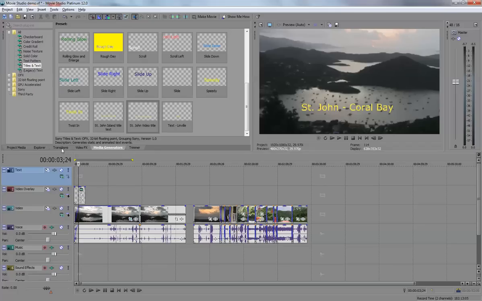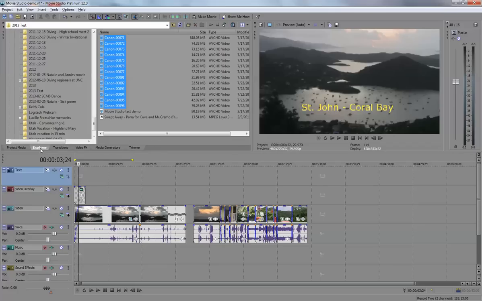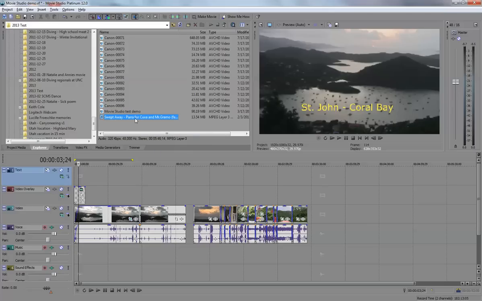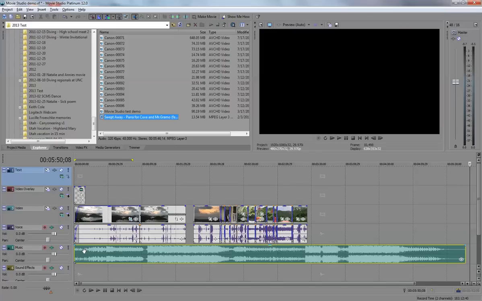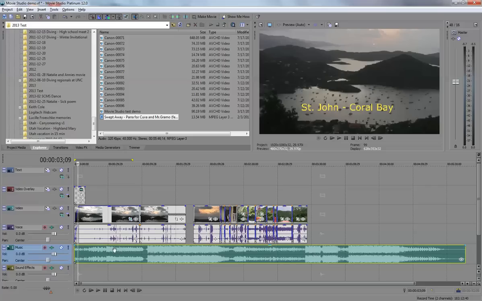So that's adding a title, and now I'll show you how to add video, or I'm sorry, how to add an audio clip. To add an audio clip, you can click back over Explore, and you need to find where your audio clip is. I have one set up here already within my folder, so I can just grab that audio clip and then pull that down here to the music on my timeline. So now you can see that I've got the audio in here. Of course, it exceeds the length of my entire video clip, which is fine.